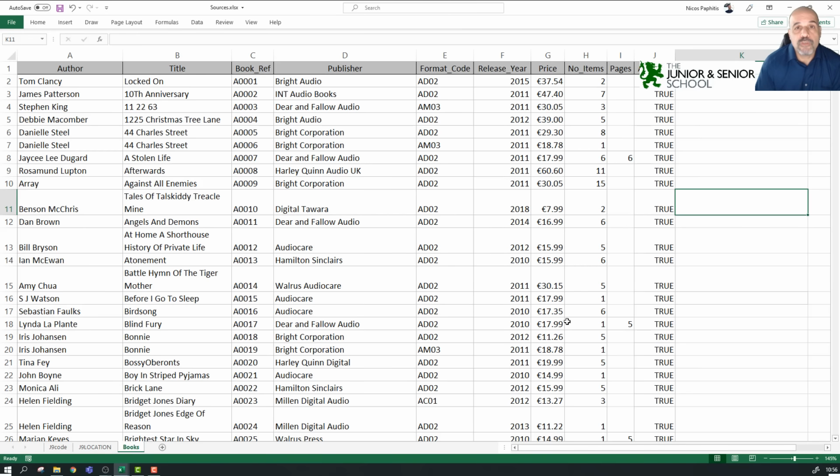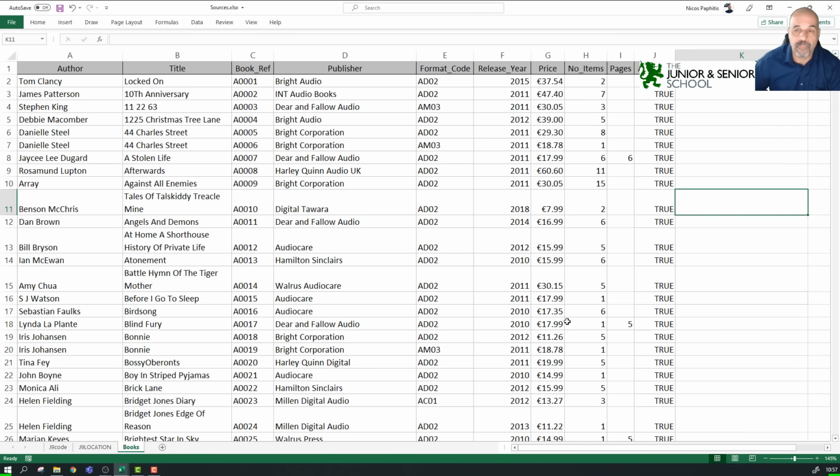Okay, so let's first of all understand what a lookup function does. Essentially, you have a value which you want to look up in a table. Think about when you were a student, or if you are a student, you've got your student ID number and you want to find out whether you passed ICT, for example. So you would go somewhere where there's a table. You would look up in that table, find the column that contains all the student ID numbers, find your ID number, and then go to the appropriate column for ICT and see if you passed. That's exactly what the lookup function does.